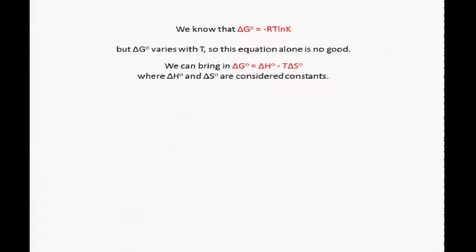So now we have these two equations. What can we do? Oh, actually, one other point. Delta H and delta S naught can both be considered constants if we don't change our temperature too much. So what could we do to maybe get a line out of all this stuff? And remember our curve we had before. So we have two equations here. Okay? So what did the chemists do?